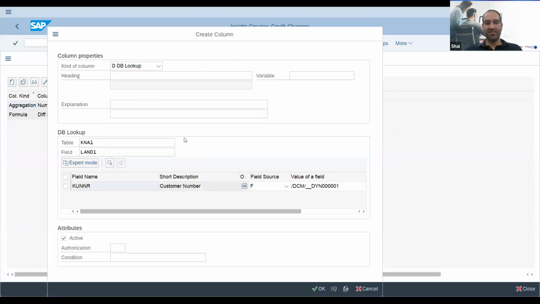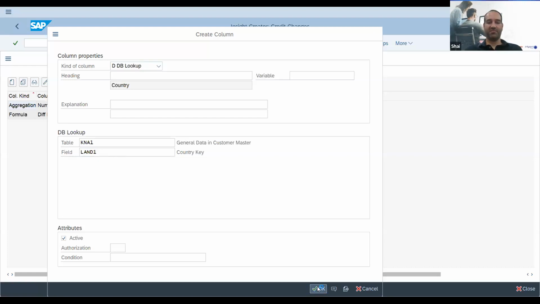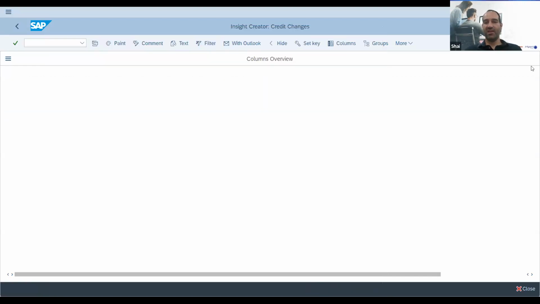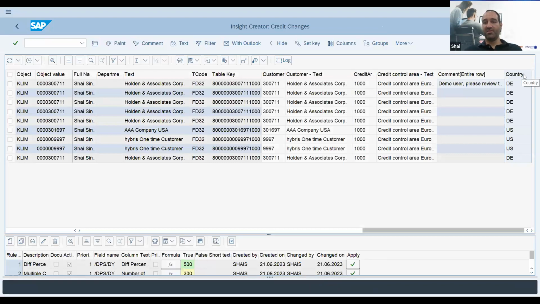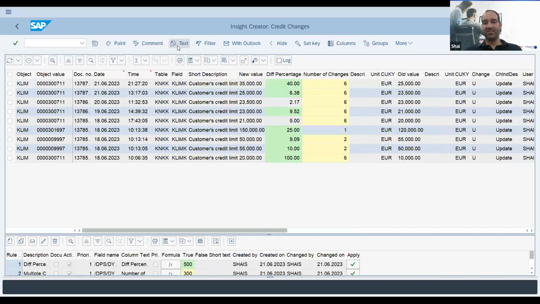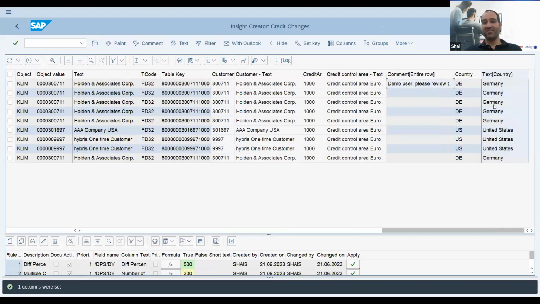Press enter, and the system will automatically suggest me a mapping between the database field and the reports field. I'll confirm it and get a new column. If I don't know what DE or US stands for, I can easily even click here on text, and it will get me the text of this value automatically.